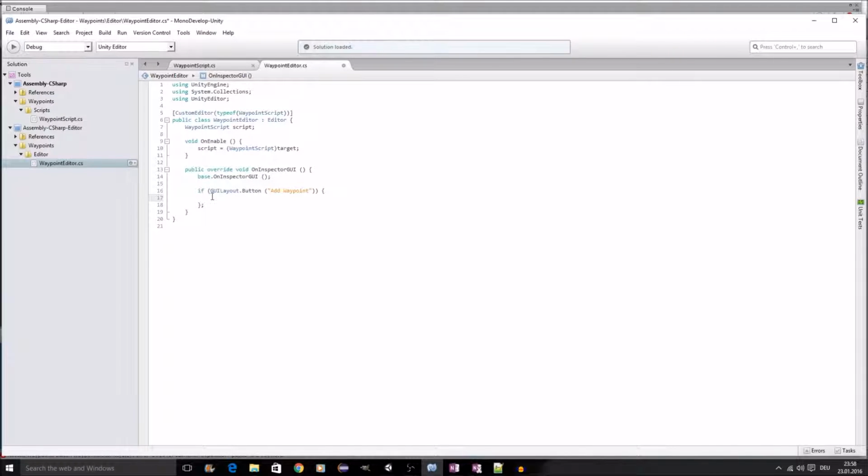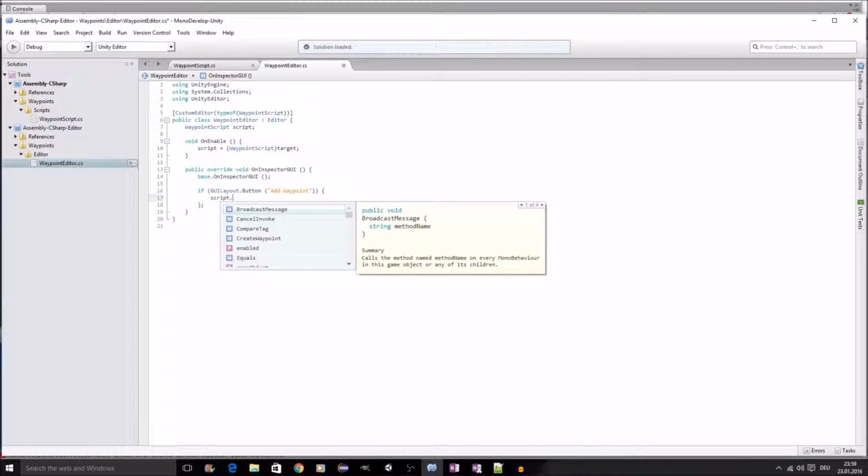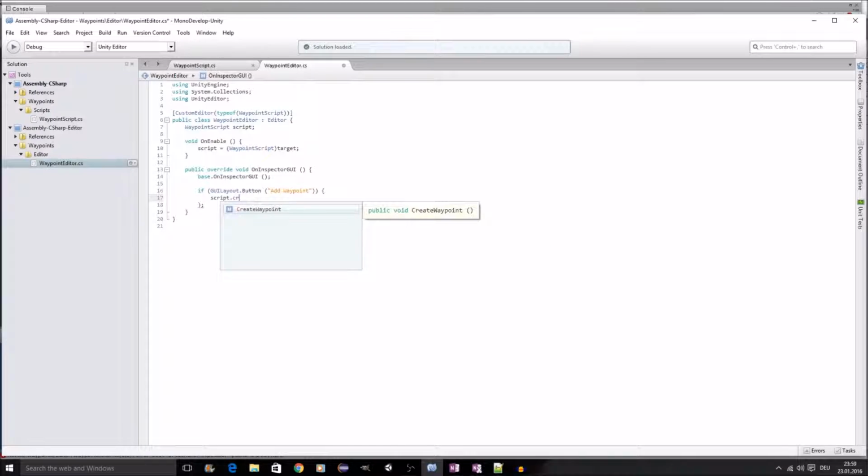So now what we're doing here with this statement, we're actually creating the button, but placing it inside this if statement that tells Unity if this button gets clicked, tapped on, whatever, I need to do whatever is following here. And what we want to do is nothing more than, for now, call our CreateWaypoint function.